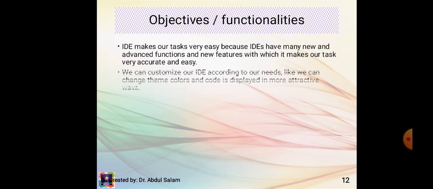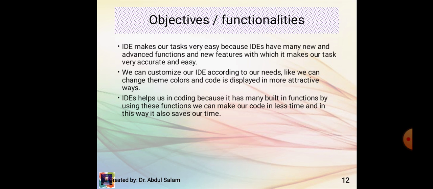Here are some objectives and functionalities. IDE makes our tasks very easy because IDEs have many new and advanced functions and new features with which it makes our task very accurate and easy. We can customize our IDE according to our needs, like we can change the colors and code is displayed in more attractive ways. IDEs help us in coding because it has many built-in functions.